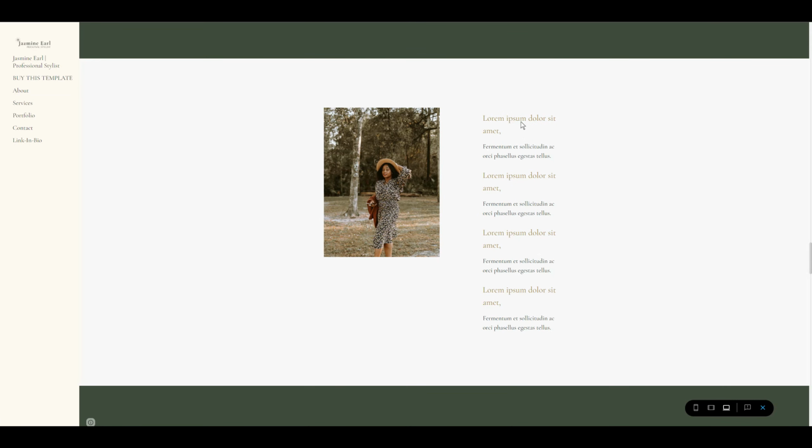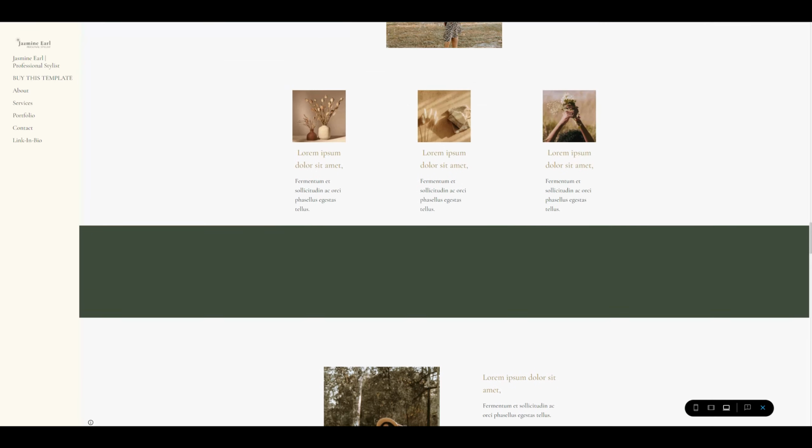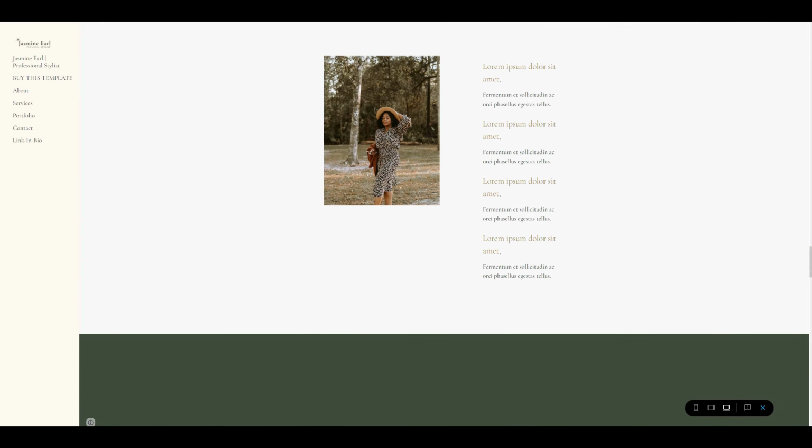It's literally just an image and then some title text. And then of course, a little bit of about right underneath. So you can put some pain points. Whatever you want to have in these sections, keep it simple. You can make the image larger or smaller. This was designed with the full site width in mind, which is why it's going to look very different when I show you.